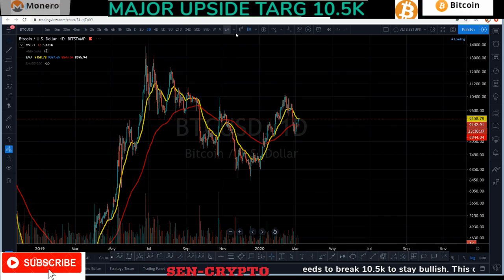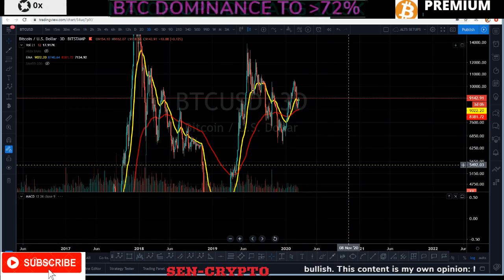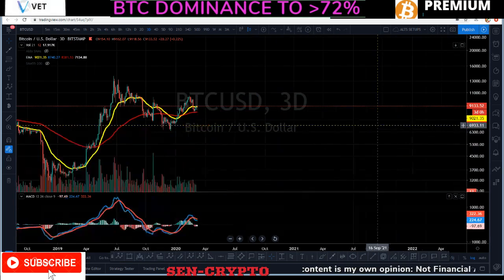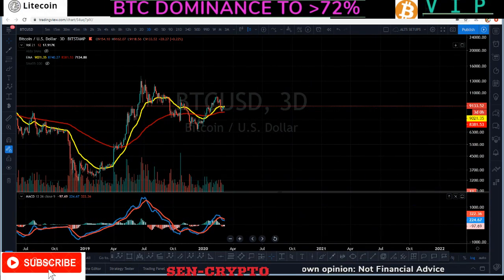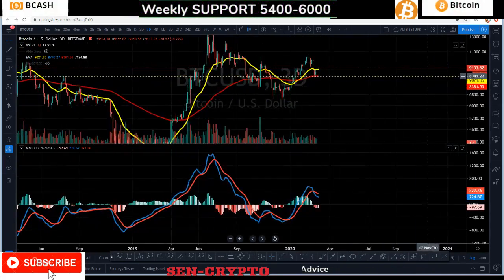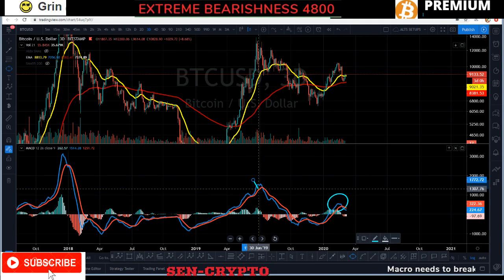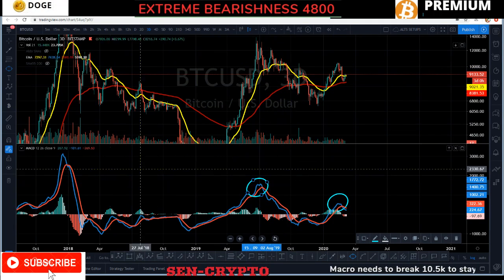So let's dive into the lower degree, and we're going to take a look at the 3-day MACD again, right? I forgot to mention the 3-day MACD. We talked about it. As soon as we got the crossover, we said, guys, it's not going to look good at all, okay? If you back test it, you can see the 3-day MACD is something I do not like to mess with.